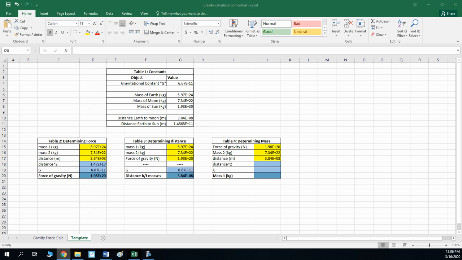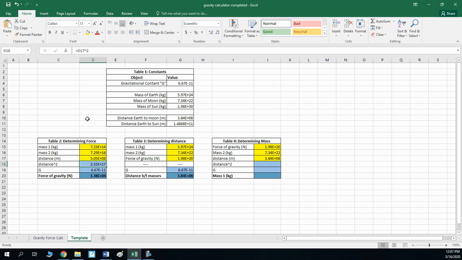Okay, so some other things I want to make sure that we are taking care of is I want to go over the exit ticket question. So in the exit ticket question, I'm having you change the inputs on this table number 2. So instead of finding the force of gravity between the mass of the Earth and the mass of the Moon, I'm giving you a couple different options. I'm giving you different masses. So I'm going to erase these values because we're going to start over. Mass 1 is going to be 7.23 times 10 to the 14th. Mass 2 will be 7.29 times 10 to the 16th. And the distance between whatever these masses happen to be is going to be 5.05 times 10 to the 8th.